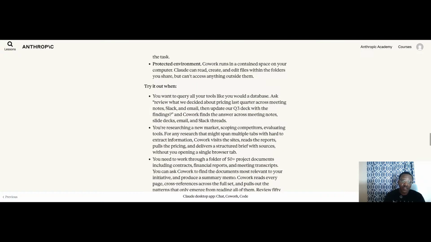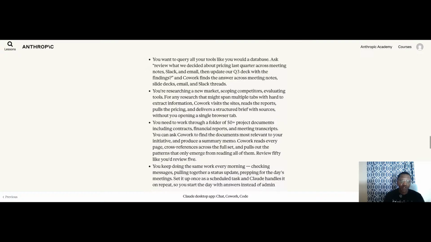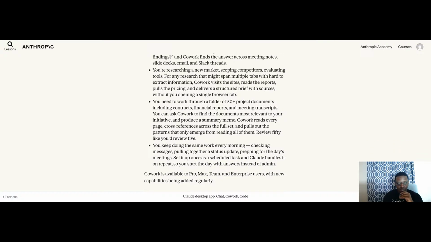And then again, try Cowork when you need to work through a folder of 50 plus project documents, including contracts, financial reports, and meeting transcripts. You can ask Cowork to find the documents most relevant to your initiative and produce a summary memo. Okay, so it summarizes a bunch of documents here.